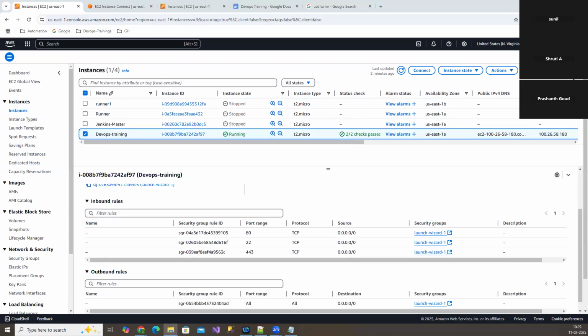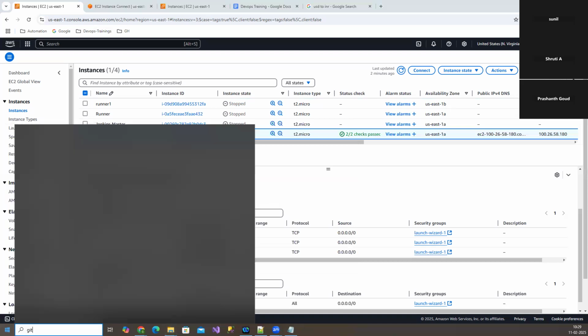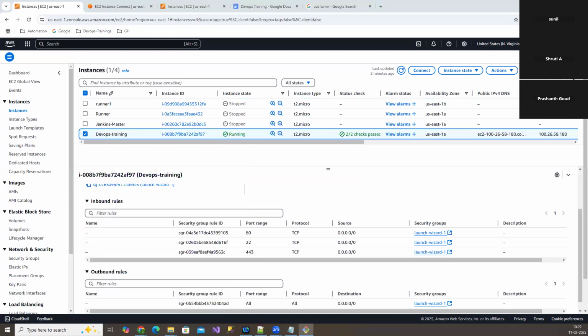Or let me open from the downloads itself. Or we can provide the path itself. You don't need to navigate there.